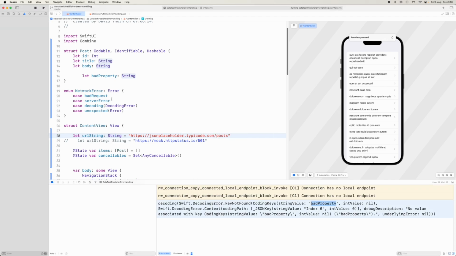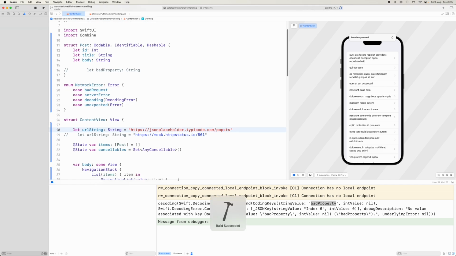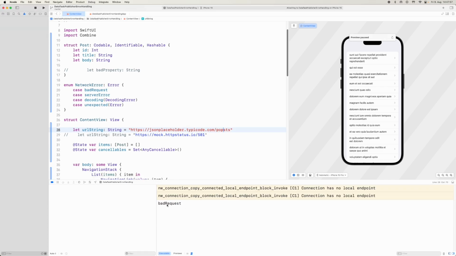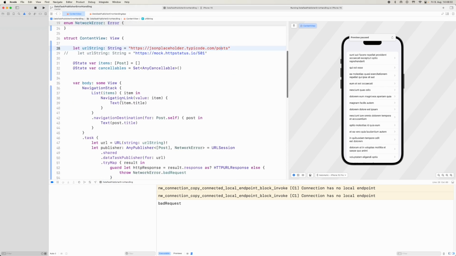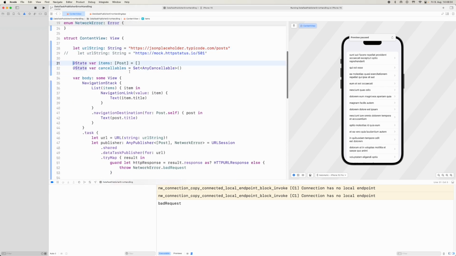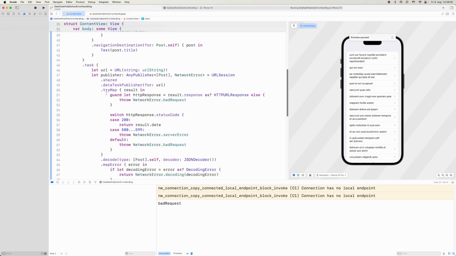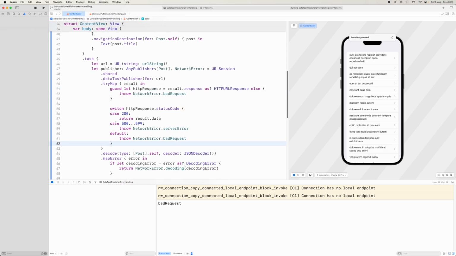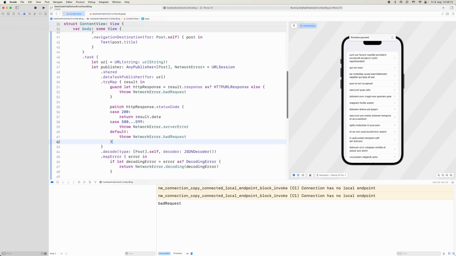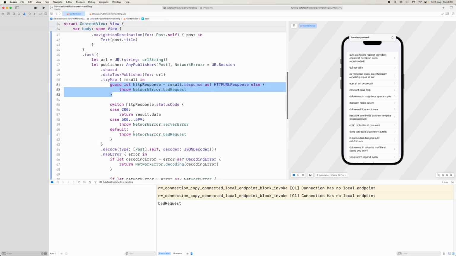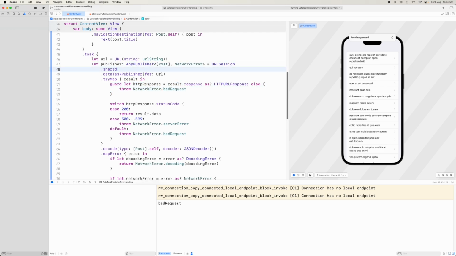Bad property is there as well, so that's really good. And then when we run the URL once again, we should see another error message as well. Bad request. See, so this time now we understand how to deal with the different errors, and this can all be mapped inside of your service or repository or a view model, wherever you want to put it, and so on. You can convert all of the different errors to how you want that error to be.